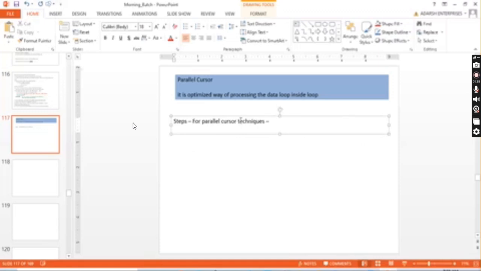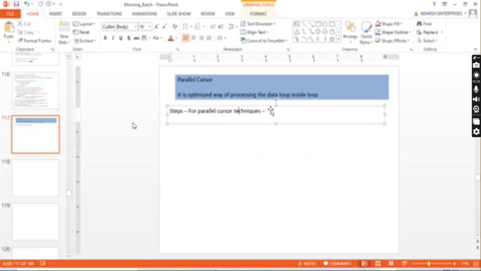So generally in interviews they will ask what are the steps you have to follow to achieve the parallel cursor. For example, if you have the header table and item table, and for each header record you have to do the operation on the corresponding items. Like in our last example, we had the VBAK table, and based upon each sales order we were supposed to add the total weight from the item table.